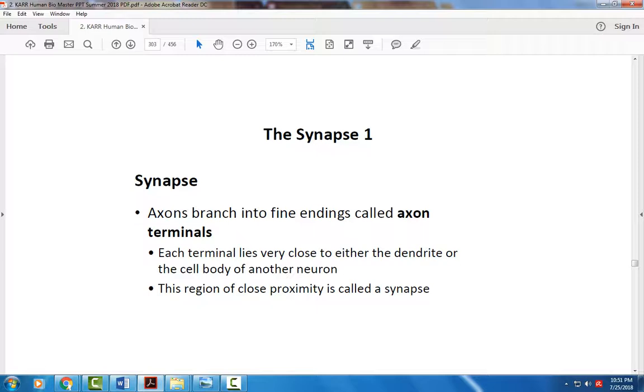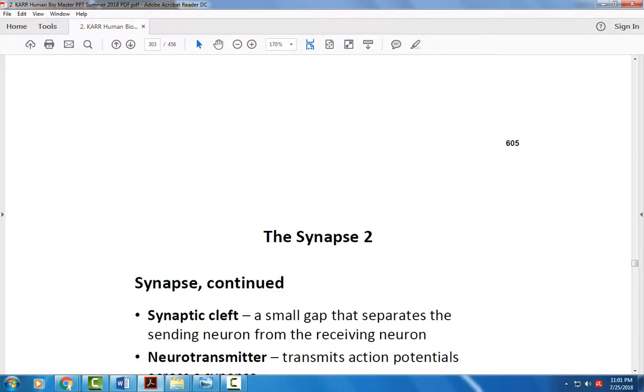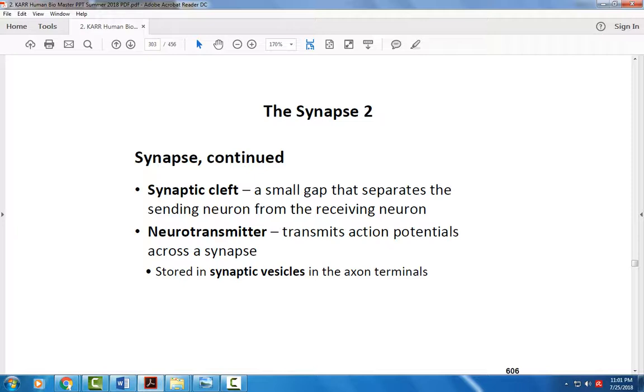So we talked about how neurons end with these axon terminals, and the axon terminals will either lie near an effector cell, like a muscle or a gland or some organ that is going to stimulate, or it might lie next to another neuron. And in that case, the axon terminal might be near the dendrite or cell body of another neuron in order to stimulate it with an action potential. So the space between the axon terminal of one neuron and the dendrite or cell body of another neuron is called the synapse. So the space between those is called the synaptic cleft. And a chemical will leave the axon terminal of one neuron and diffuse across the synaptic cleft to stimulate the dendrite or cell body of the other neuron.